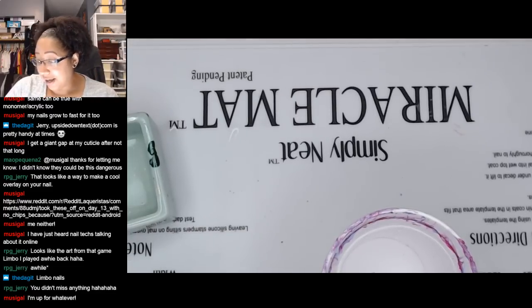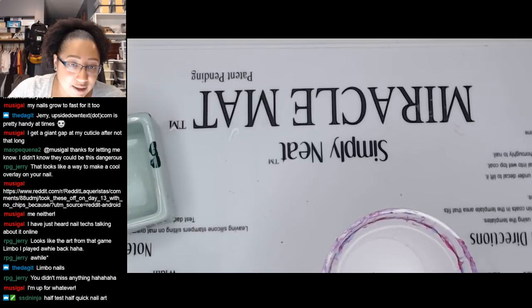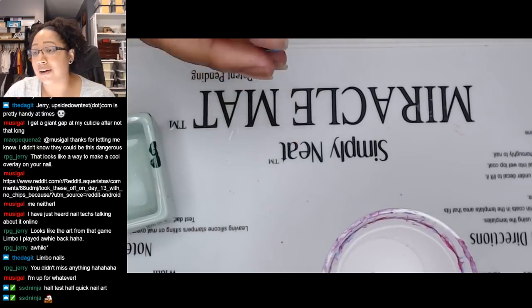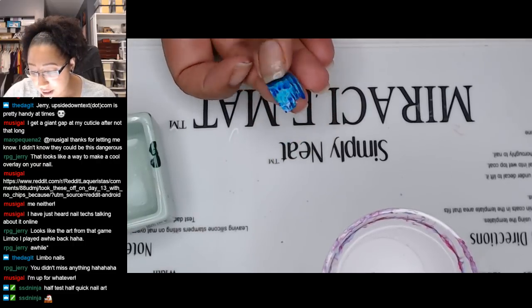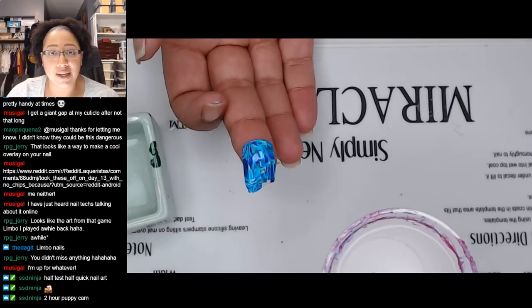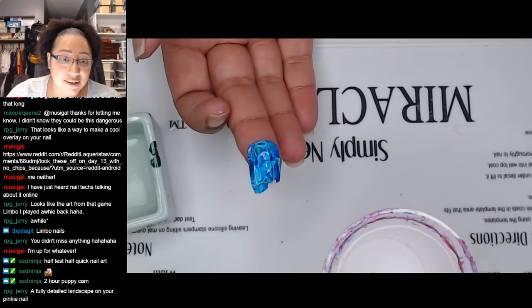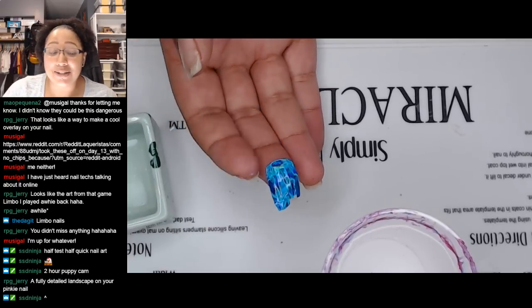I don't want people to be like, she only shows the same crap again. Half test, half quick nail art. Yeah, this is not quick nail art. This is, oh my god, I can't believe you have that patience nail art. It's almost hard to see here, but this is a peely, for anybody who doesn't know. This is what you get when you use peel off base coat and a fully detailed landscape on my pinky nail. There are people that can do that.